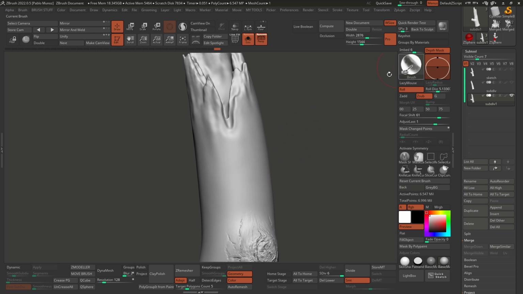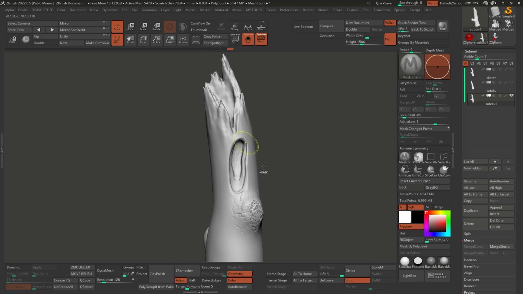So the idea is that with this brush now, I can just go ahead and push the geometry quite a bit. And you see I'm just hollowing that tree, right? But this is just a single stroke. So now that I let go, I can click again. And you see it creates another layer, another level of depth. And I can keep doing that. So this is a new stroke and a new one, and so on and so forth. So that's how you can hollow out a tree.